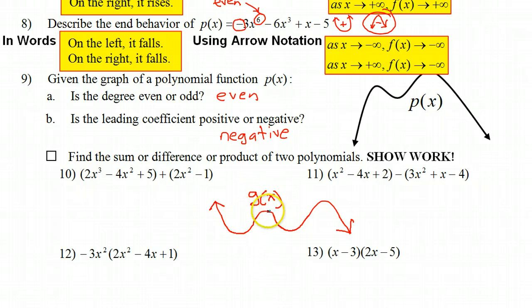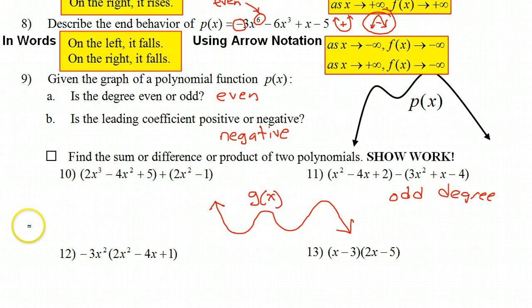Now, does this function g, is this degree even or odd? All right, I'm hoping you can see that this would be odd degree. Okay, see how the end behavior goes in opposite directions? A parabola doesn't do that. Okay, so for when it's even, they always point the same direction. If you got one up, one down, that's definitely going to be an odd degree. So third power, fifth power, seventh power, like that.